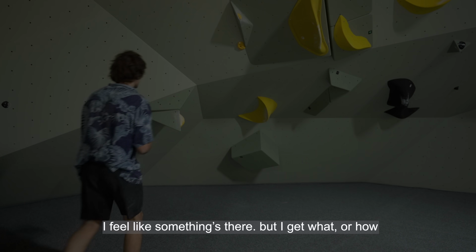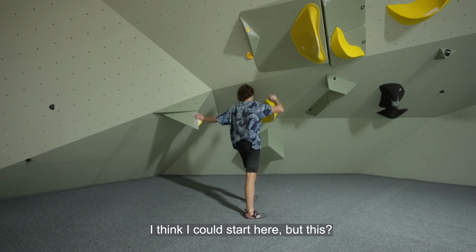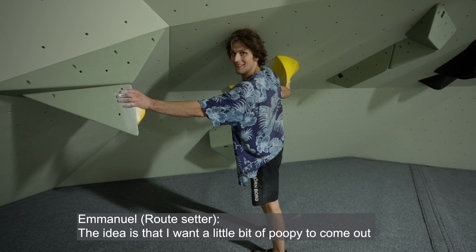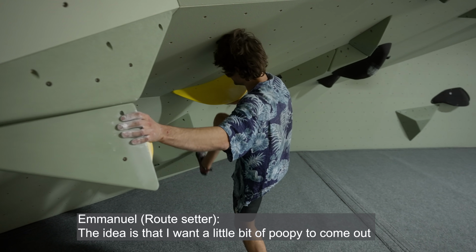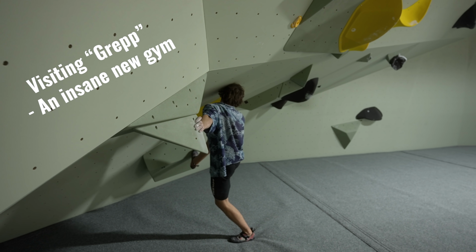Feel like something's there, but I don't get what or how. I think I could start here, but this. The idea is I want a little bit of poopy to come out. A little bit of poopy. Yeah. Well, that's probably what you're gonna get.